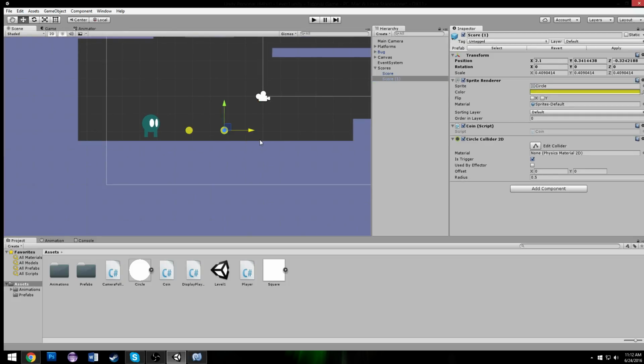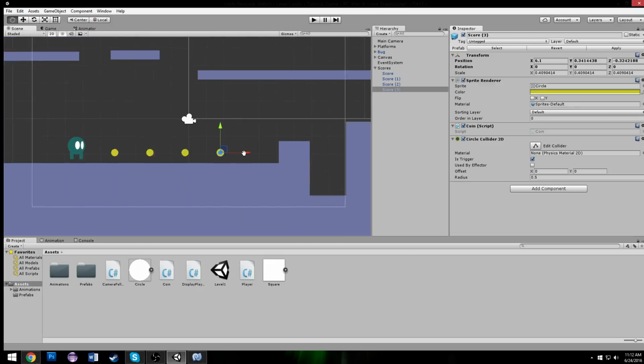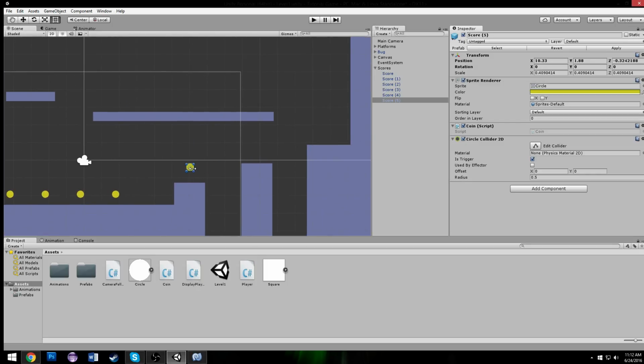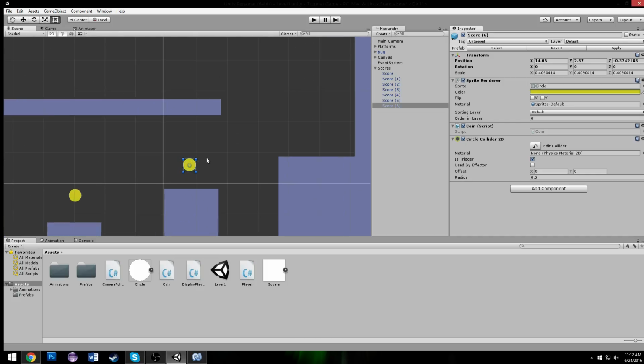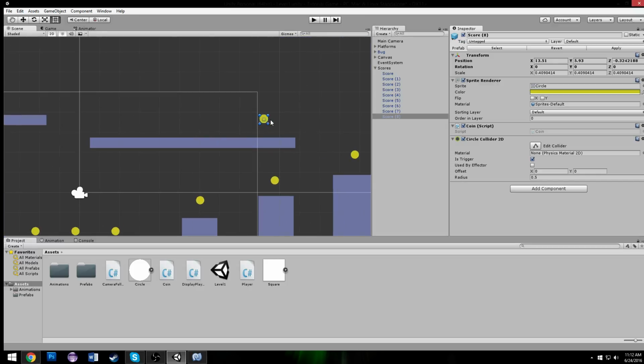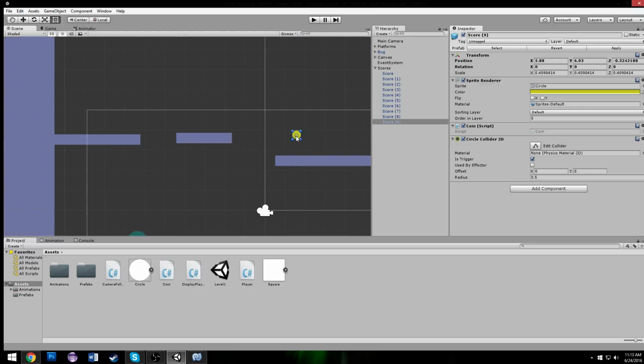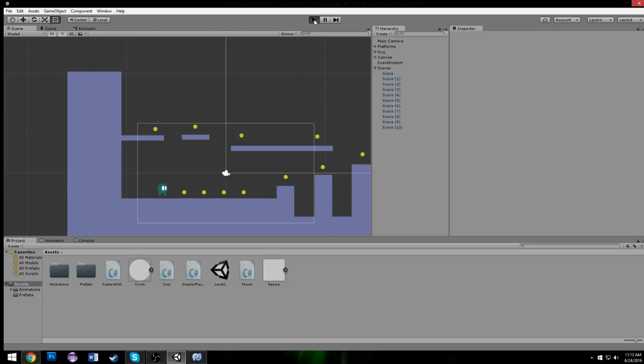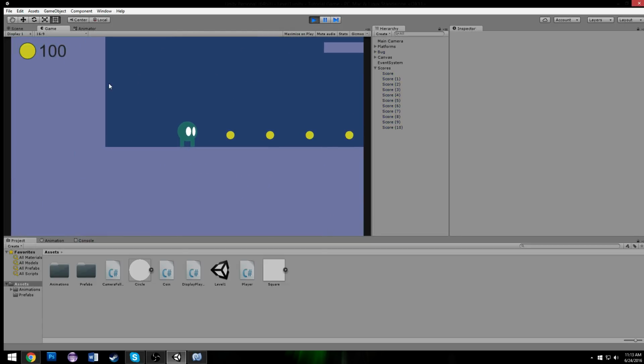So let's put them here, like that. Maybe one over here for the video's sake. Drag them around there. Obviously, you'd want to take more time with your game. There maybe, and one over there. Cool. Now we can walk around and collect score. And as you notice, each time we load up the level, our score will remain the same.